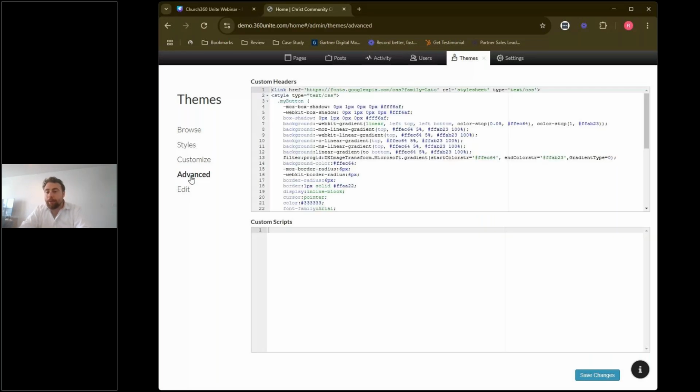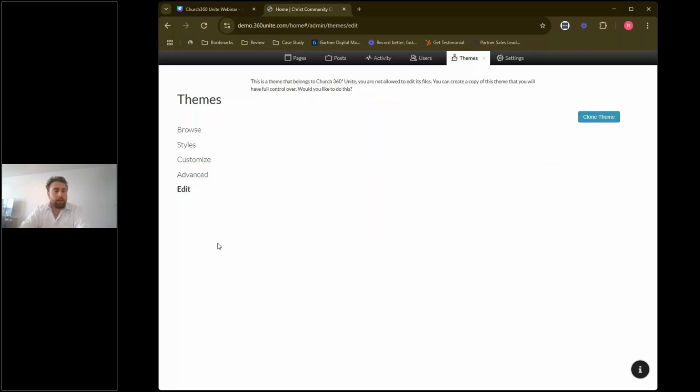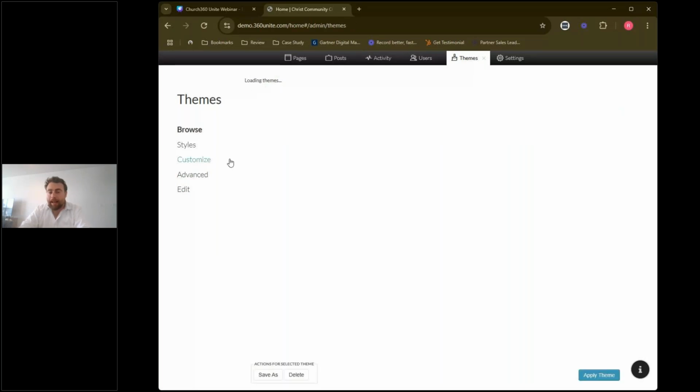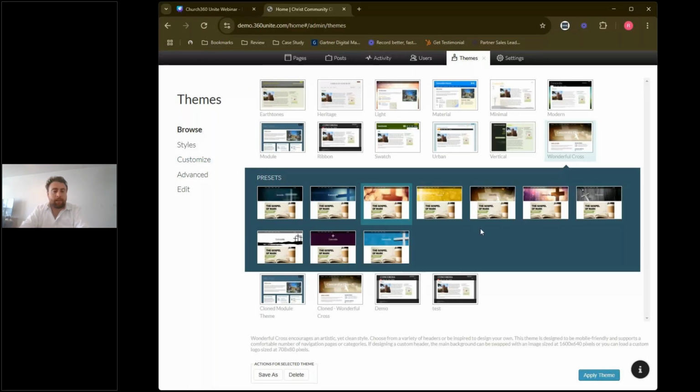We do have the ability for you to jump into the site and code with HTML if you so want, but it's never required. We want to give people the ability to open up the hood if they have those skills, but overall we want to make sure that Unite is accessible to anyone with any kind of design background. And edit here. This is a theme. If you had your own theme, you could edit the theme design a little bit deeper, but since it's one of the default themes, we don't have that option.